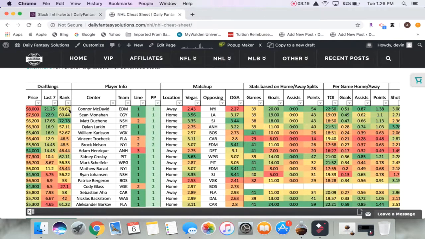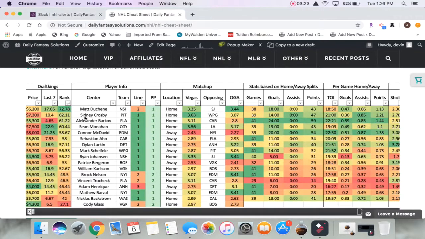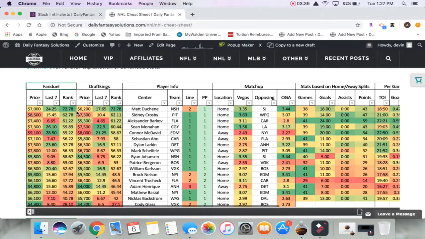So in theory, your higher ranked players have potential to be the best players that day. It's not always going to work out like that because that's how sports work, but it's just a really nice way to sort it out like this and see who's in a really nice spot. And I have that specifically for FanDuel and specifically for DraftKings. And again, everything here is sortable.